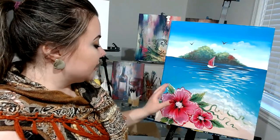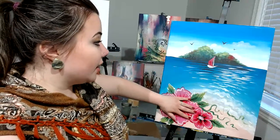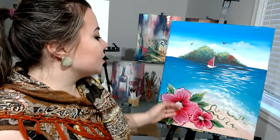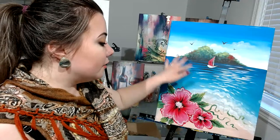Then we'll move on to flowers, because flowers will take a few layers. So we'll start with just one layer. While that one layer is drying, we're going to move back here and we will add a bit more streaks on the water. We'll add our little boat here, maybe some birds. And once the first layer of our flowers is dry, we're going to add a second layer, because it does take quite a few layers to get our flowers the way we want them. And they have to have a drying time in between.